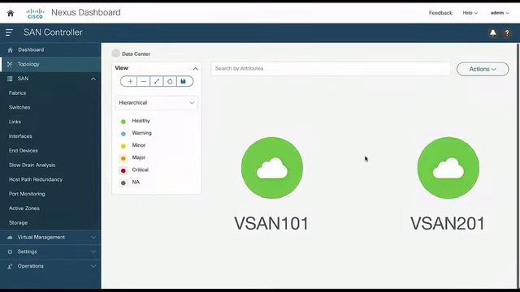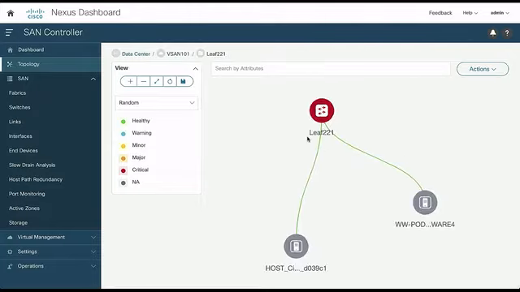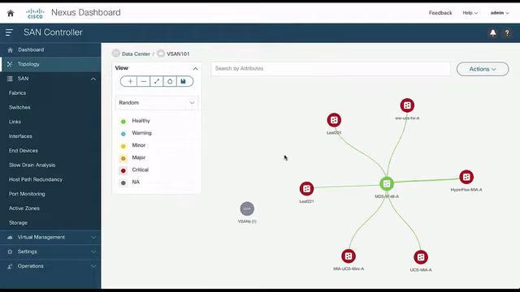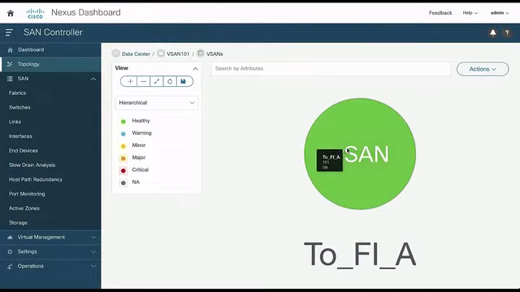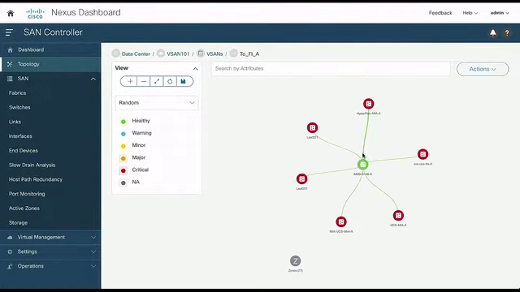Now, this is something that we'll be using through the topology. We are going to choose one of the fabrics, and I want you to see the level of detail that we can have in this part. I'm going to click on the leaf 221 and look at the endpoints that I have attached to the leaf. This is not an MDS, and I can see the information that actually is working with that platform. But I can go to that vSAN, and I can click on the detail for the vSANs that are actually attached to this platform. In this case, we are going to fabric interconnect A.